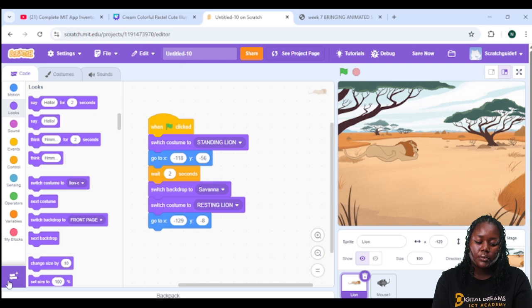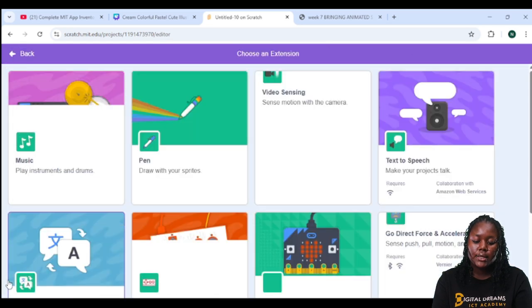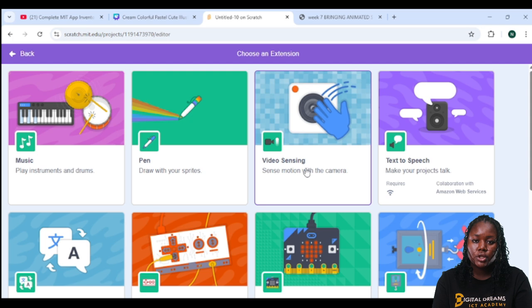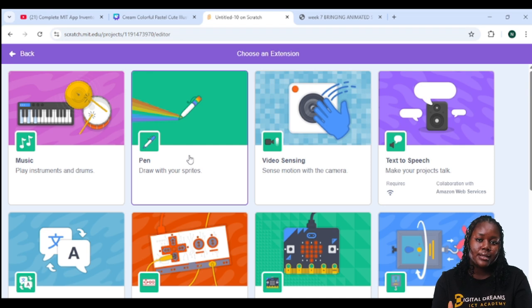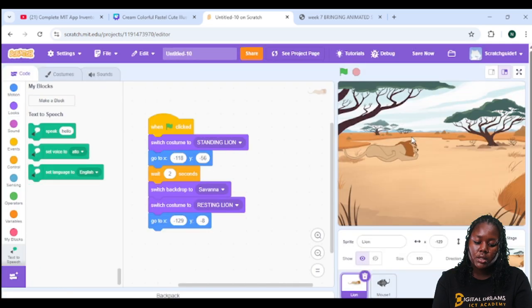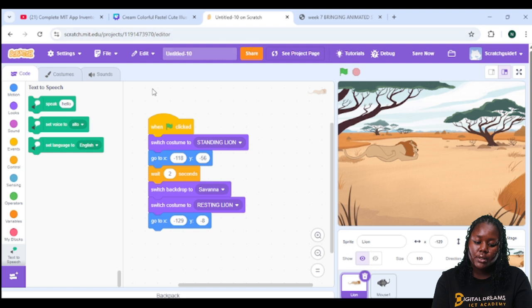You click there, it will take you to text to speech. We've used one of these extensions before in our previous classes where we used the pen to create a stamping project. Now click on your text to speech, and you see it was added automatically to our block palette.